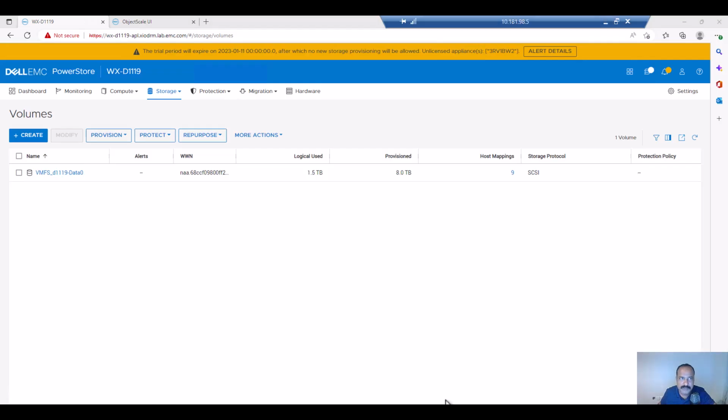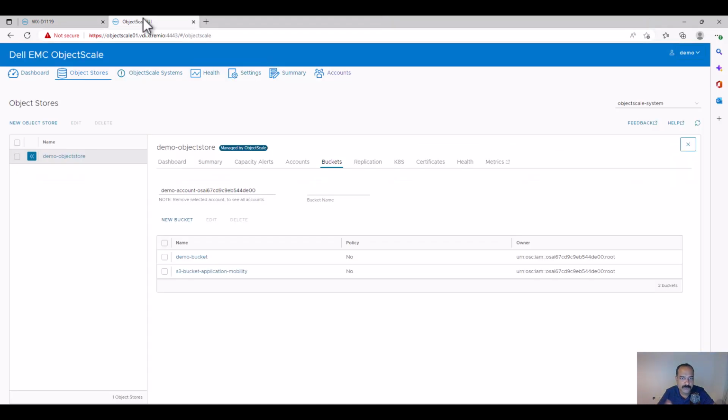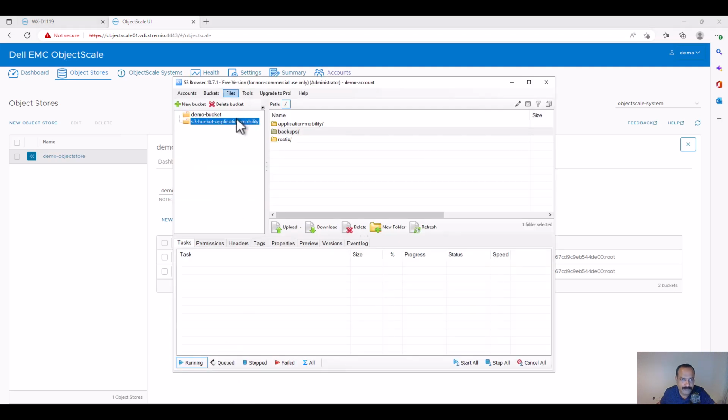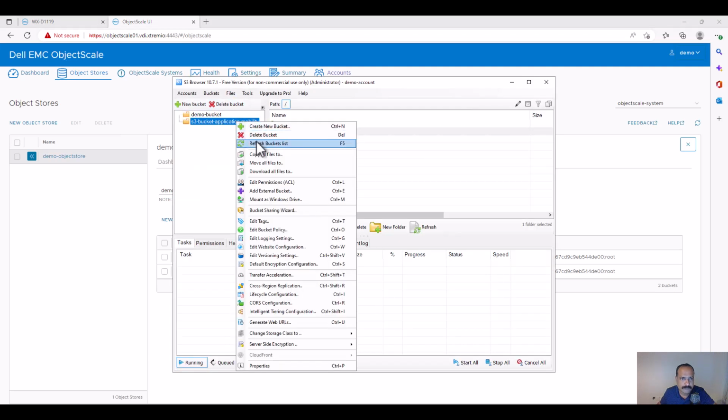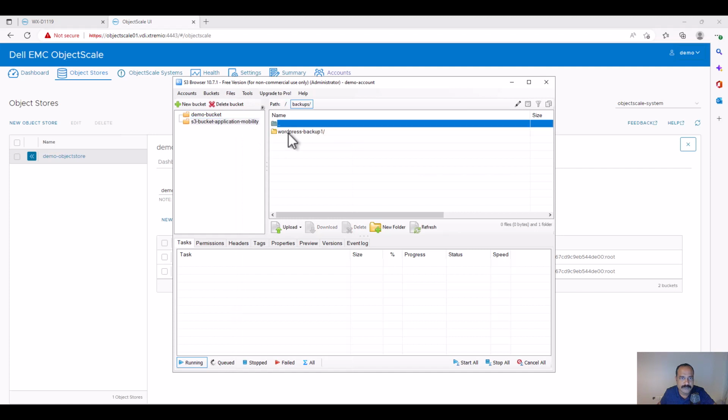So we can go to the Dell ObjectScale storage console where we can see there is a bucket created, S3 bucket application mobility, and we are using this bucket to upload the backup. So we can go to the S3 browser and see the backup is there. Now we can see the backup WordPress-backup1 is already in the S3 bucket.